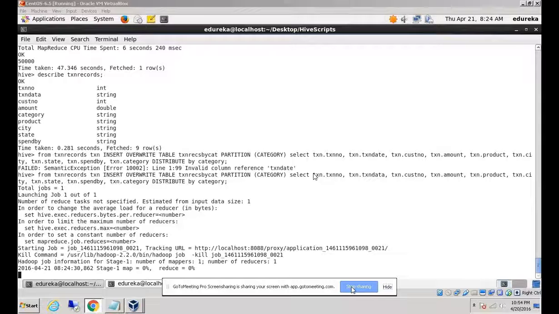TX and data. TX and date, right? It's not data. It shows data. It is transaction date, sir, not transaction data. How do I change this name?